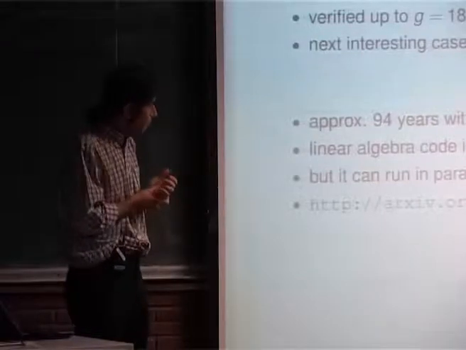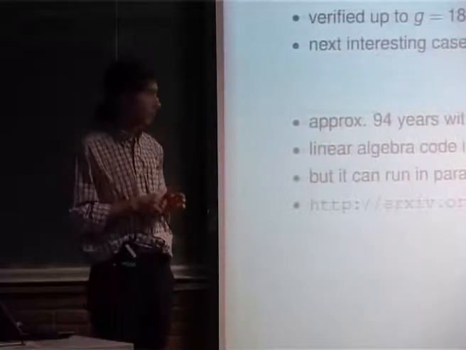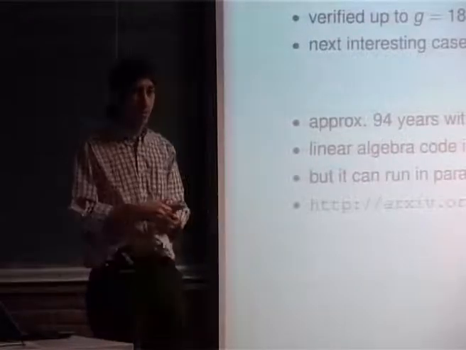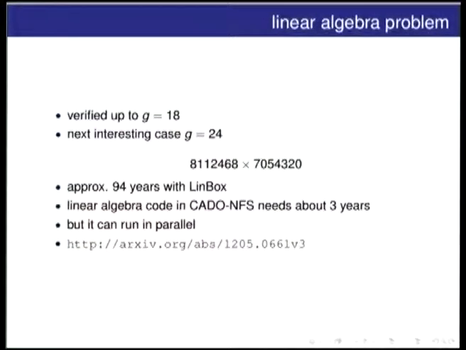But in the meantime, I came upon other libraries that could be able to do this. There is this Kado NFS, which is a number field sieve implementation. So if you ever keep track of prime records or factorization records, some of these are computed with this package, also developed, well, mainly developed in Nancy. The linear algebra code, so number field sieve needs linear algebra, especially over the field with 2 elements. But after extending that linear algebra code, it needs about 3 CPU years, and this code is completely parallel. So if anybody has a spare cluster, then this would be a project.